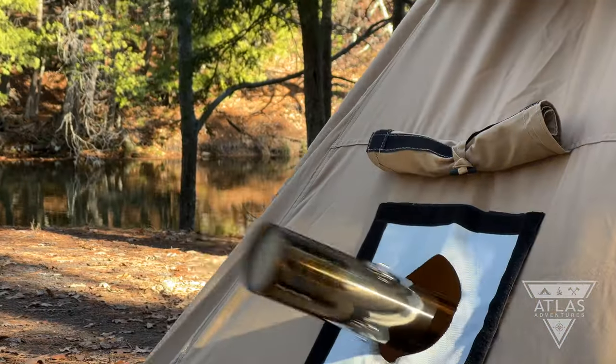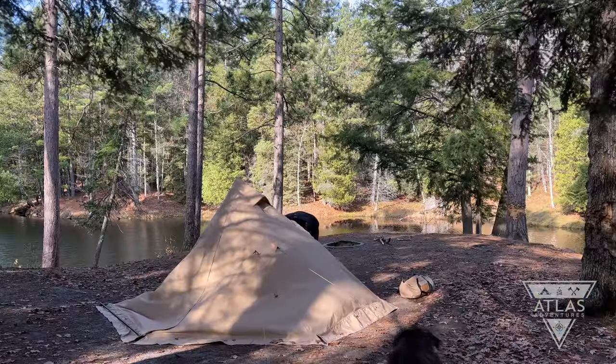All right, well, I'm just gonna drink my coffee and then go back to camp, pack up, and we're gonna head out. But I had a good time trying some new gear out on this trip. It was nice. And it was finally nice to have the weather cooperate with us for once.